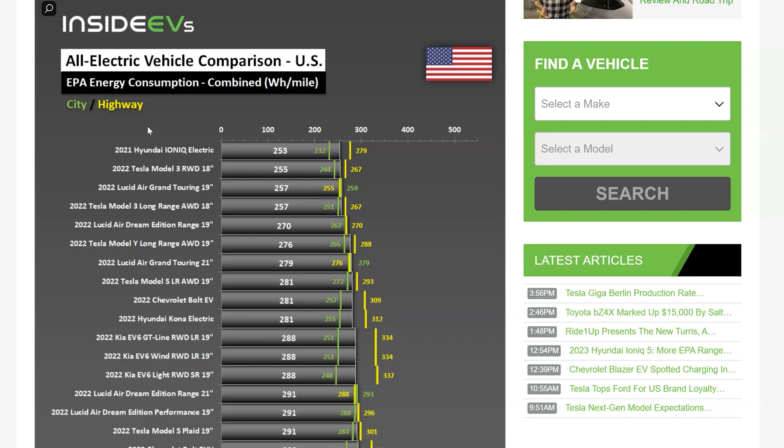You've got two bands here: 253 watt hours per mile is the combined cycle efficiency for the Hyundai Ioniq. The green bar shows city performance at 232 watt hours per mile, and on the highway it's 279. You'll notice a similar pattern for most EVs where highway performance is not as good as around-town performance in terms of efficiency. That's because around the city, stopping and starting presents opportunities for the battery system to recover energy and put it back in the battery, whereas on the highway you seldom use the brakes.